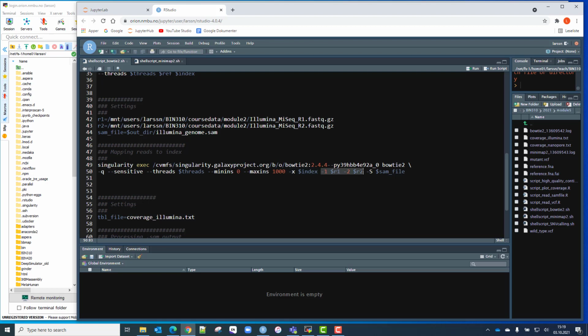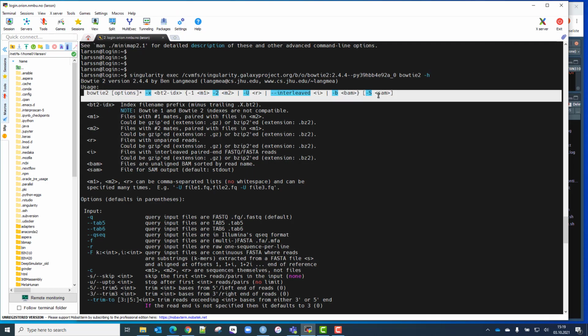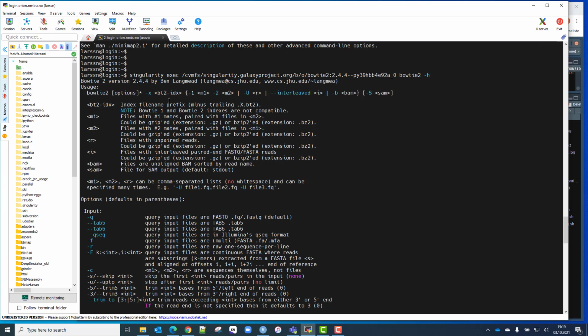And then we have the input section here with our reads that we want to map. So we have chosen this format now since we have paired reads. And then we have the output to a SAM file. So notice that this usage line here is extremely important for understanding the order of the input to this command, right? You have to start with this one and then the options. You couldn't, for instance, put this part directly after here because then it will probably crash, right?